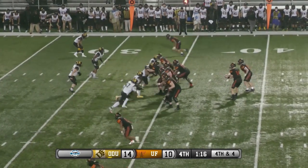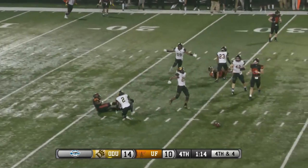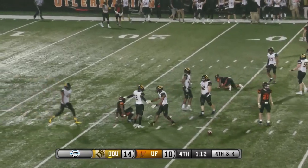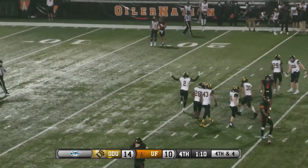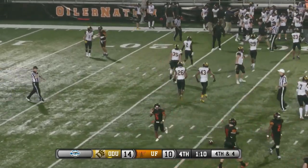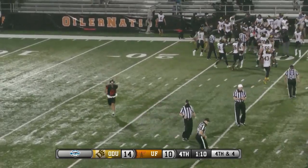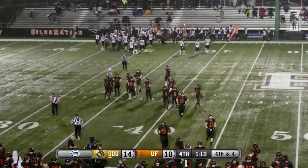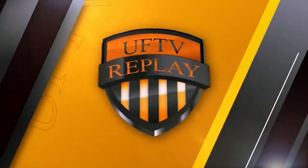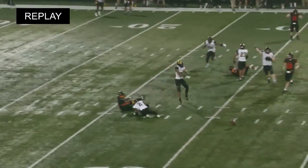And are in this position now — need a first down. Winsler back, throws, and not able to hold on — in and out of the hands of his receiver. Went to Marlon Richardson — it would have been enough for a first down, but Marlon couldn't hold on to it. Good coverage on the back side. And the Panthers will take a couple of kneels, posting their eighth victory against the Oilers.